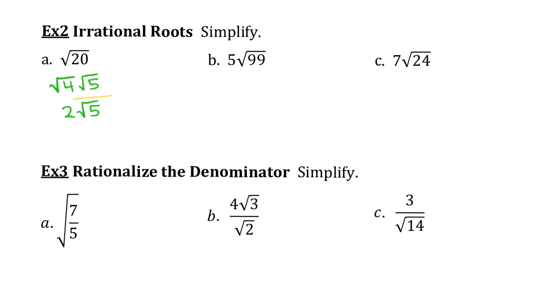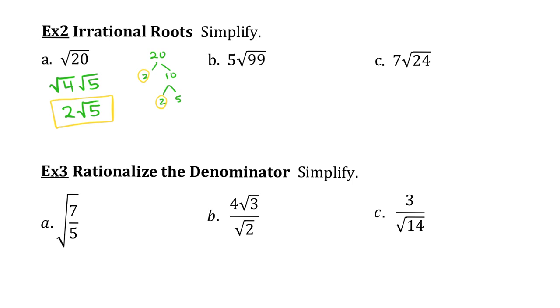And some of you do that in your head. If you do a factor tree, it would be simple. You'd be like 2 times 10. This is 2 times 5. The perfect square is when something's times by itself twice. So the perfect square is 2, which goes on the outside, and then the 5 goes on the inside. However you do it, it's up to you.